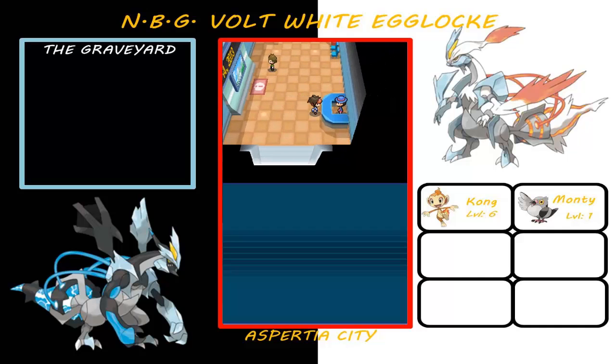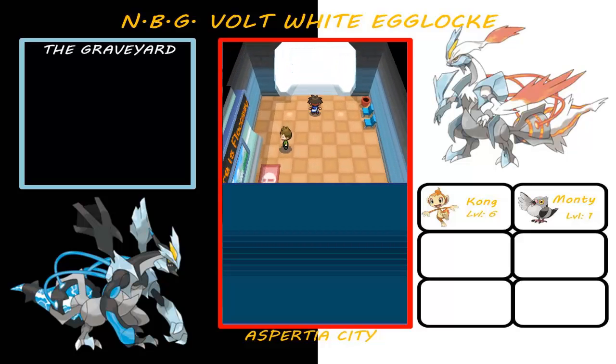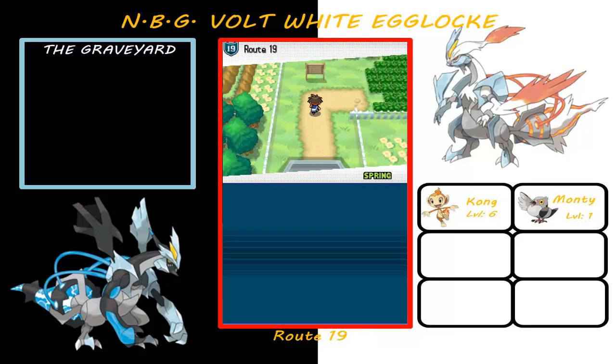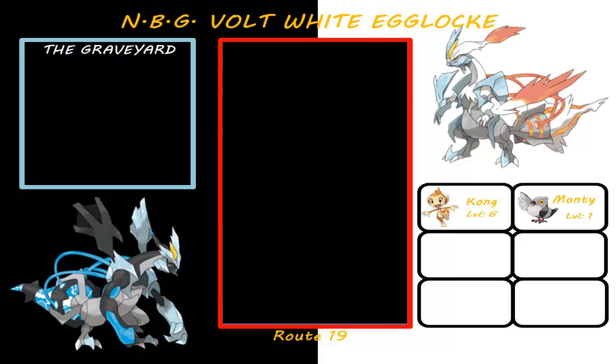Now, for those of you that don't know, this is the lady that gives you your bicycle in Volt White and Blaze Black too. On your way out, she'll say, hey, you can't go out without a Pokemon, and then she realises you have one and gives you a bike. I believe she gives you something completely useless in the actual game, but there you go. So, oh crap, I missed the route name, hang on.